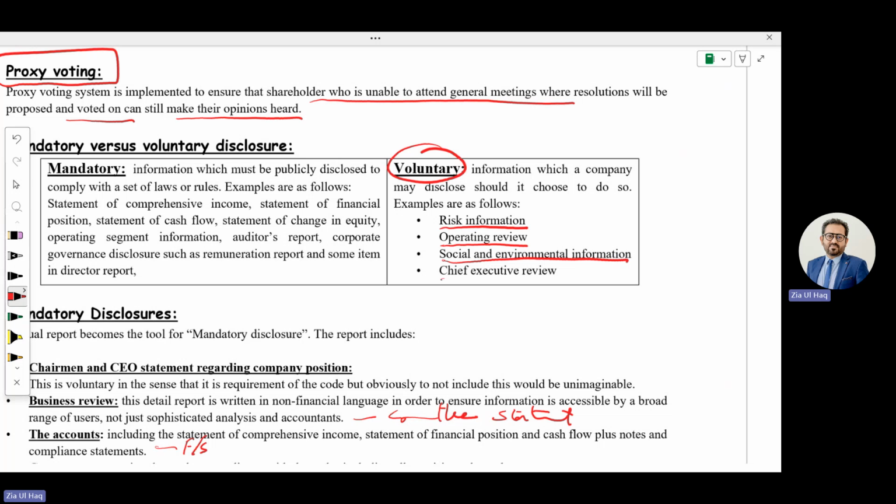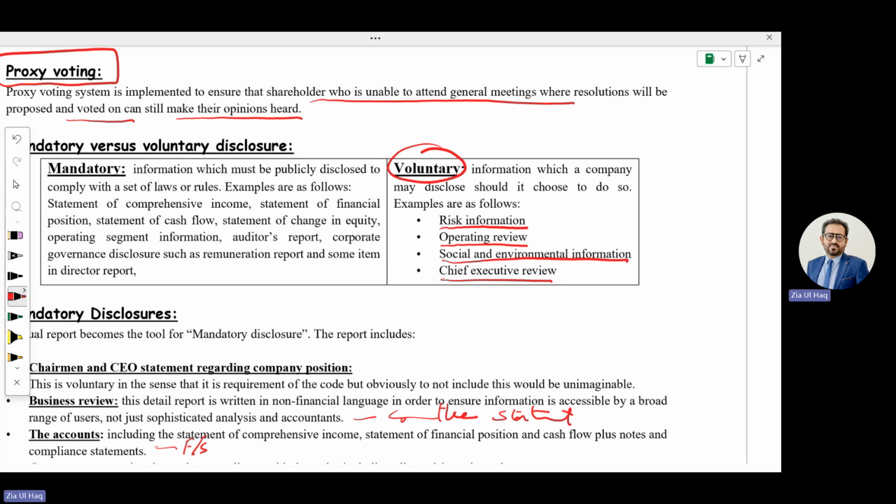And even how the chief executive, chairman, or director's performance is measured, I mean how they are performing, how they are receiving bonuses based on performance, what they have performed against which they have received any kind of bonus. A company can provide even more detail about it as a voluntary disclosure.